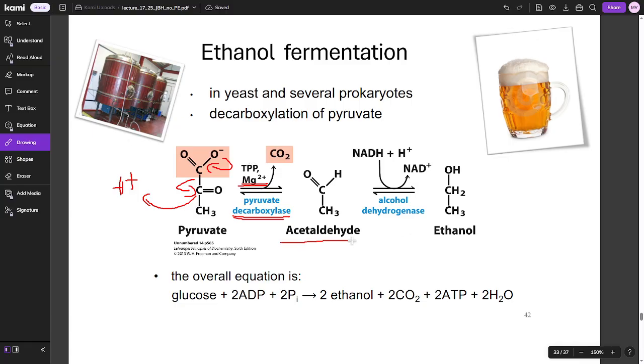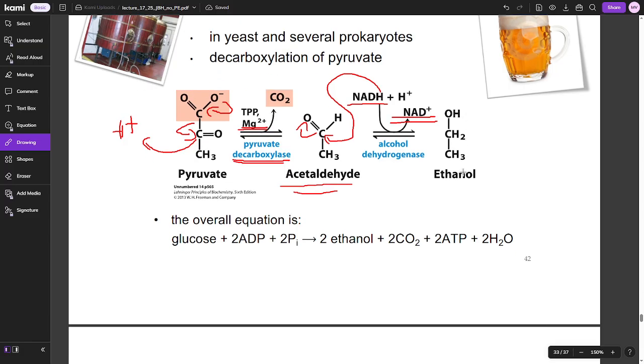So we form acetaldehyde, right? So we haven't regenerated our NAD plus yet, but here's where we get our NAD plus generated. From glycolysis, we use this NADH to reduce this carbonyl into an alcohol, right? So if this attacks here, these come up, right? And you're left with this, which is ethanol, and your NAD plus has been reformed, right? Because you've just reduced this using NADH. Now you have your NAD plus again, and you can go ahead and do that glycolysis pathway all over again.